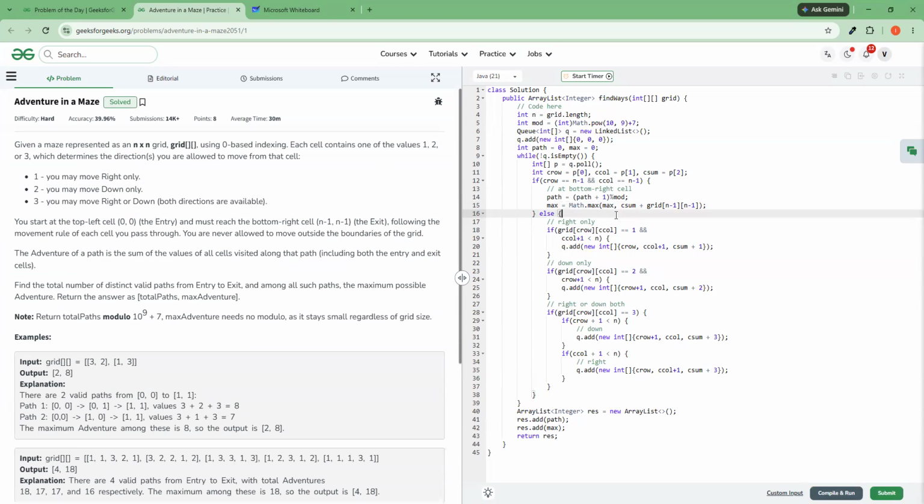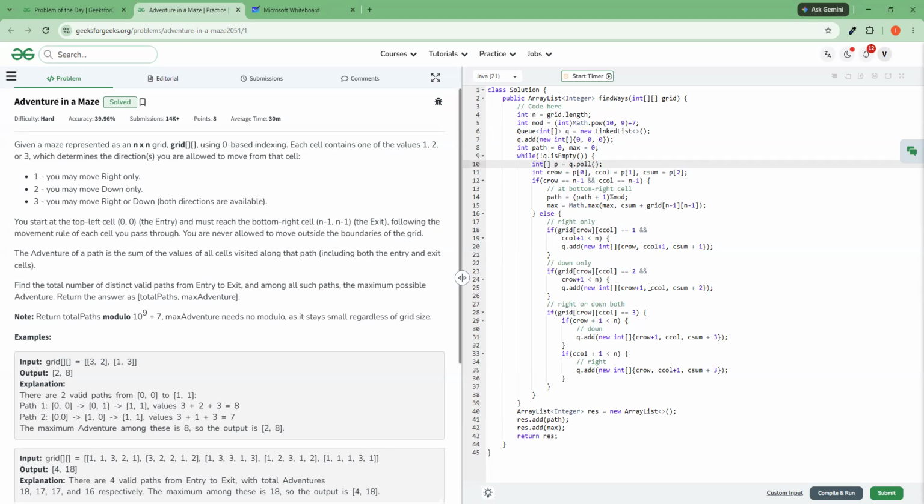But the point is, what is the time and space complexity of this program? Time complexity: for every value we are adding into the queue, we check whether it is possible or not, and we iterate over every path. Consider a sample matrix where every value is 3. What will my code do? For every element, it goes right and down. So for every element, there will be two choices.